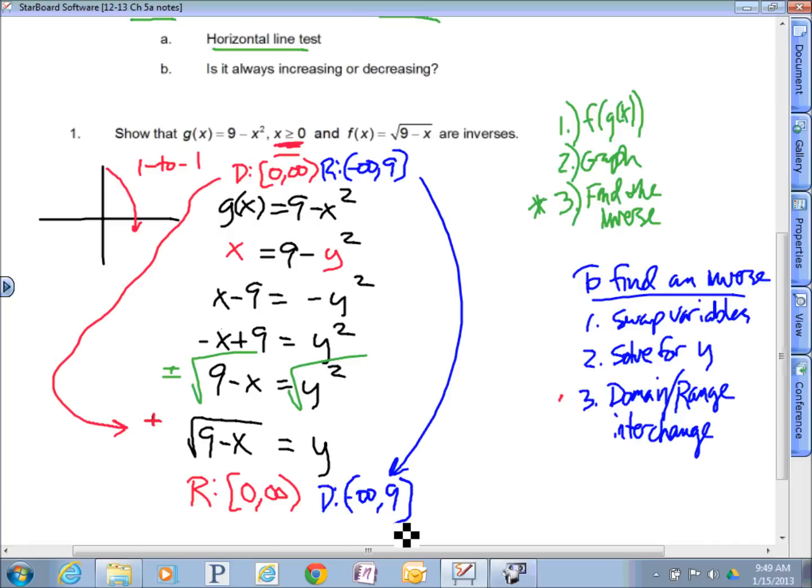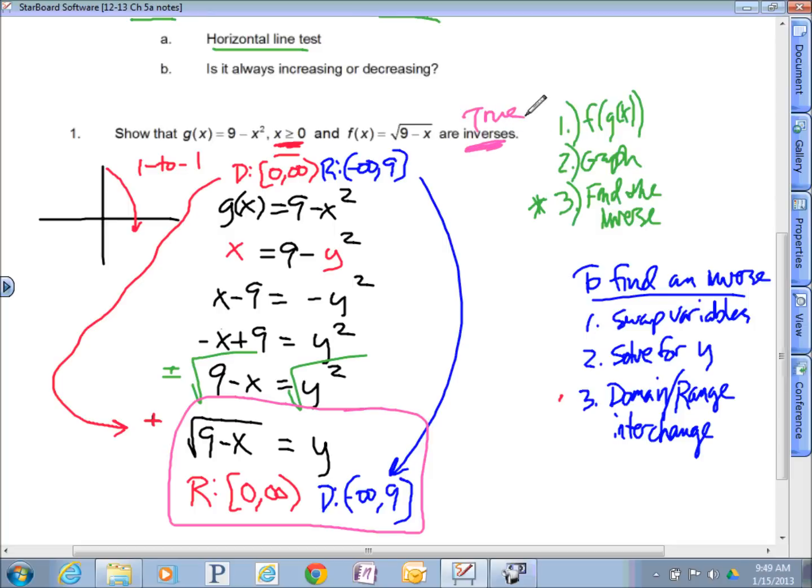So whatever the domain is of one function is the same thing as the range of the other. And when you look at that domain, it makes sense because, for example, 10 would not be in that domain. If I put 10 into that inverse function, into that square root, I would not be able to come up with a solution. So there's my inverse. And since those two things are inverses, I have proven that this is indeed true.